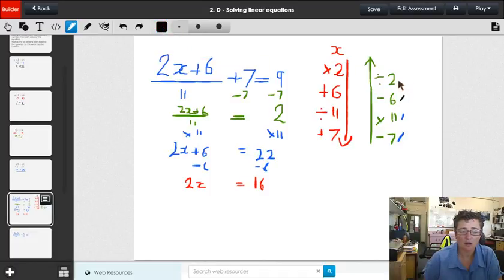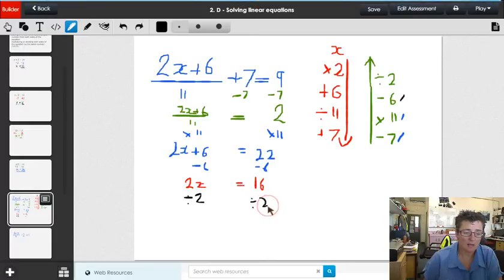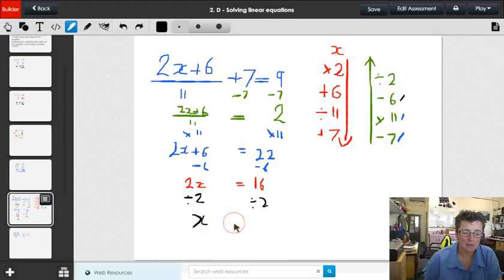So now we're up to the final step. We divide both sides by 2. Divide by 2, divide by 2, and we're left with x equals 8.